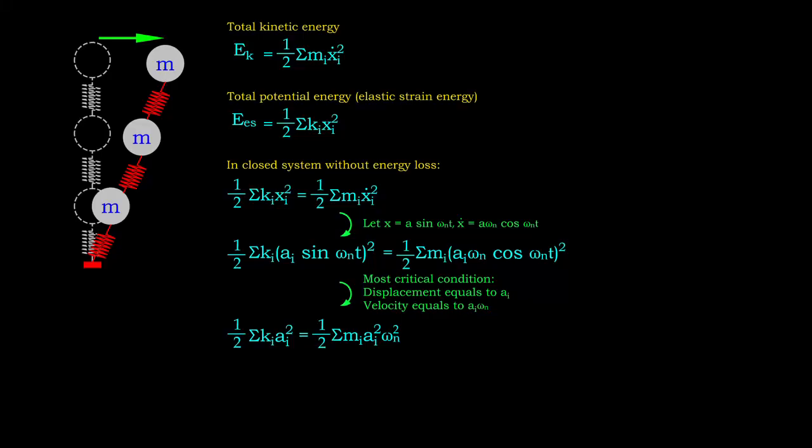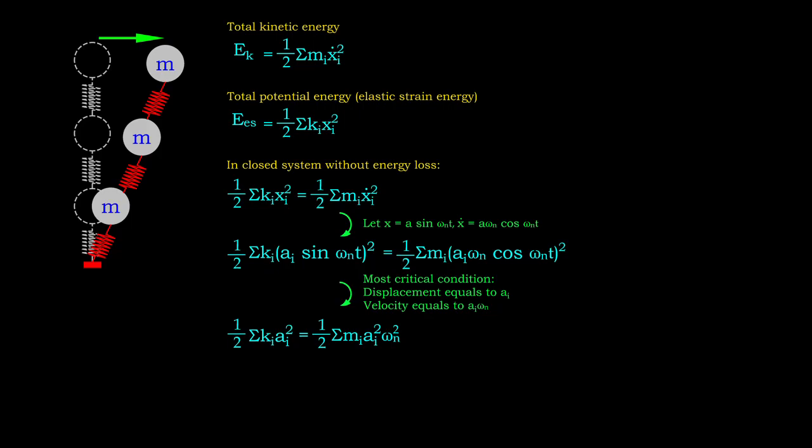Rayleigh's principle utilizes the principle of conservation of energy to determine the first mode and fundamental frequency of a structure. In a closed system, the amount of energy remains the same, just that it may change from one form to another. When a structure is moving, its kinetic energy is the greatest. Meanwhile, when a structure reaches its maximum displacement, the elastic strain energy is the highest at that instance. Therefore, assuming no energy loss takes place in the process, total kinetic energy equals total elastic strain energy.